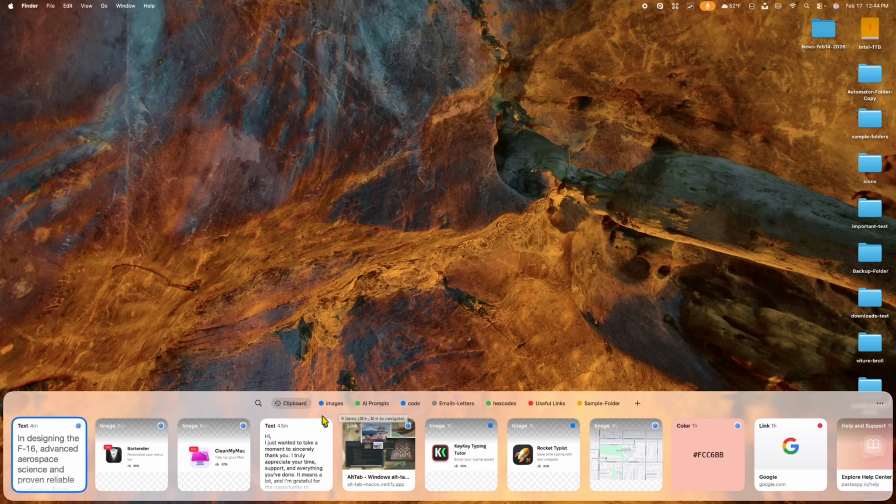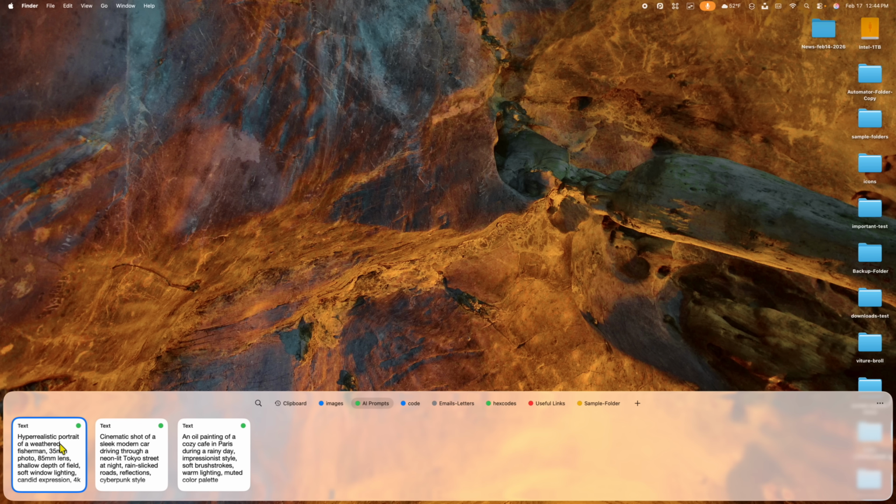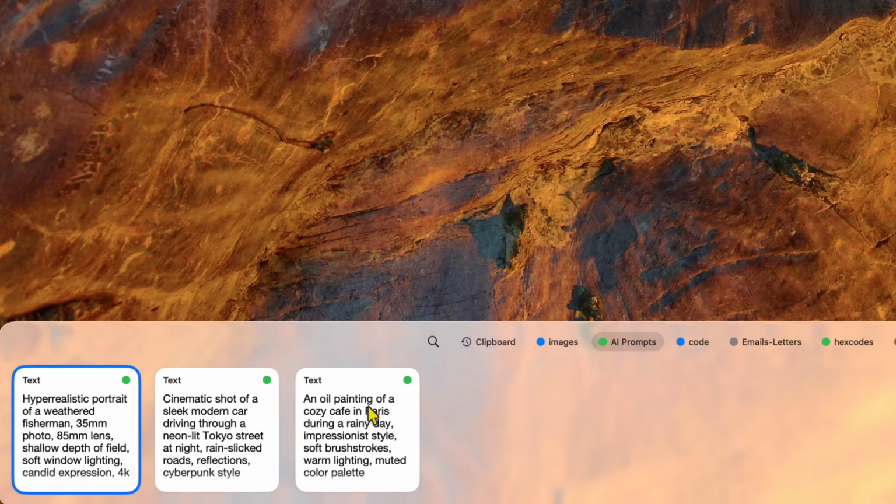I saved it there. So the beauty of this thing is things like AI prompts and stuff like that. You can copy a whole bunch of AI prompts in here, and I'm just giving you some sample ones. This is not my main computer I use this on, but I just have a couple examples in here. So let's say you copied some good AI prompts that you use all the time. This will live with you forever, right? Down here in the dock here.